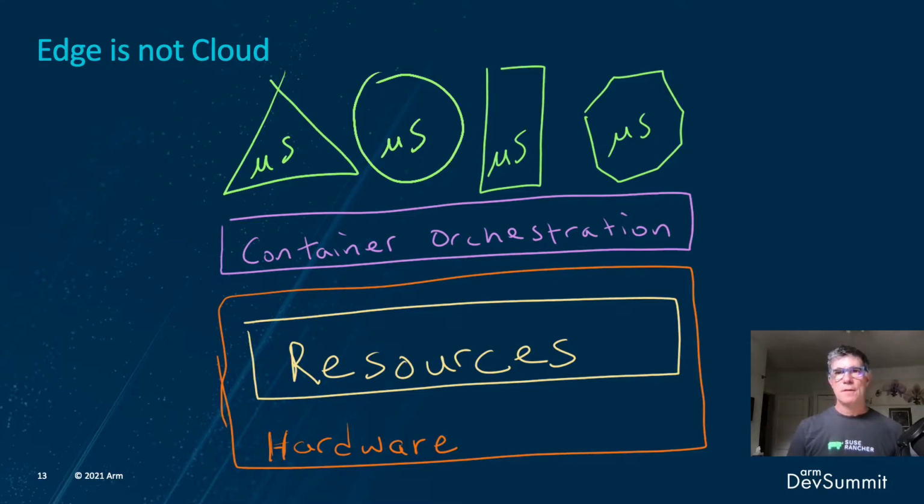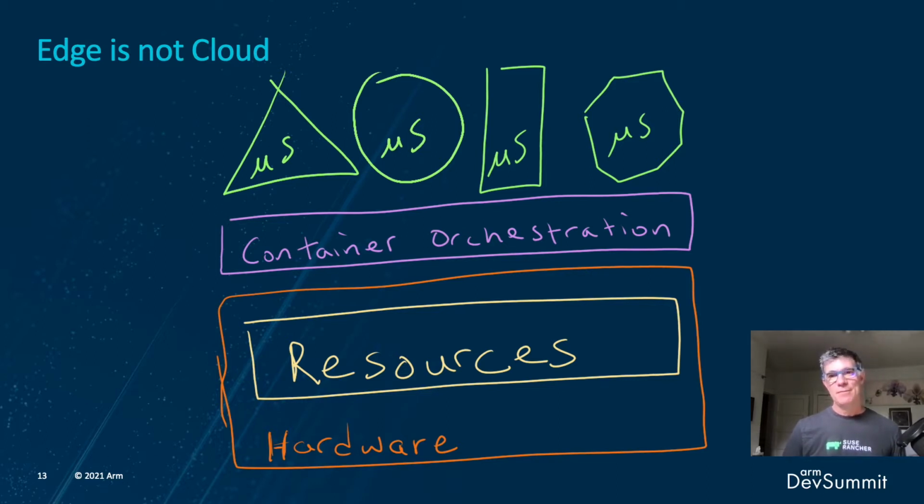The edge is different than the cloud. However, it's not so different. And the similarities really lend themselves to using cloud-native practices at the edge. As I said, cloud-native was designed originally for general access to CPU and RAM resources. And as you know, this is in part achievable because in the cloud we have homogeneous commodity hardware securely housed in a nicely cooled network data center with plenty of storage to go around.